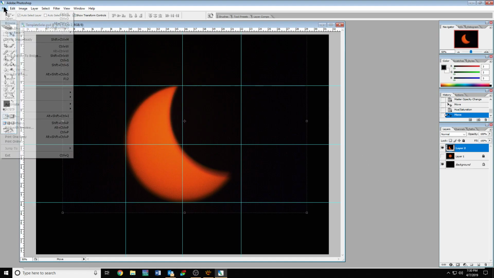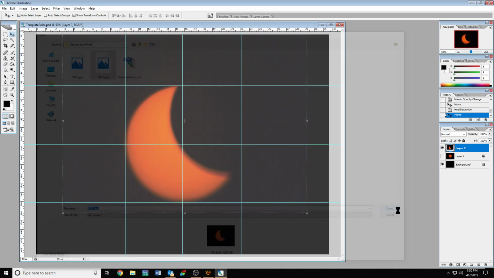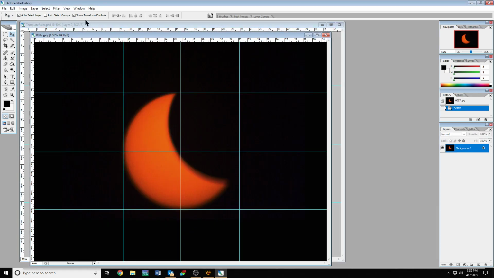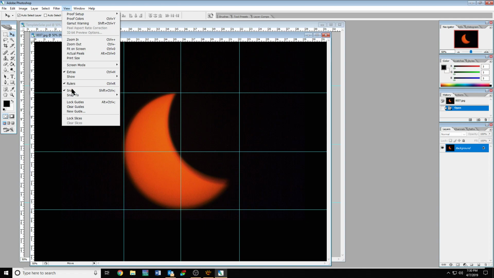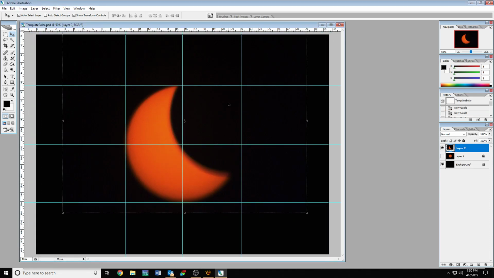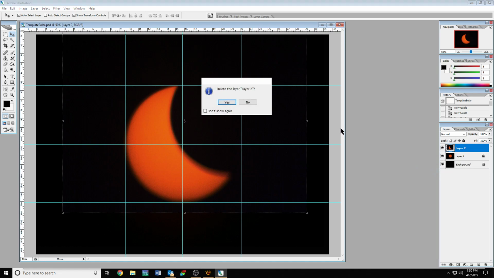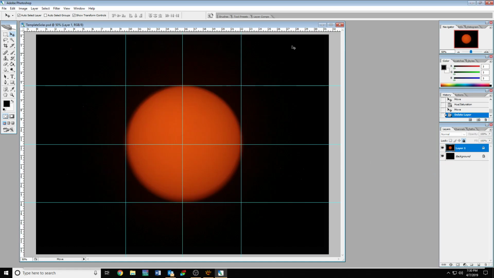So now we're going to open it back up. And you see you don't see the grids here, but they're there. The grids are on, so we need to shut those off if we're going to pull it into our picture, our movie. Clear guides. Close it. Say yes, save it, and we're done. So that's how I do it. And I'll delete that layer. And then I'll do another one. Let's do one more.